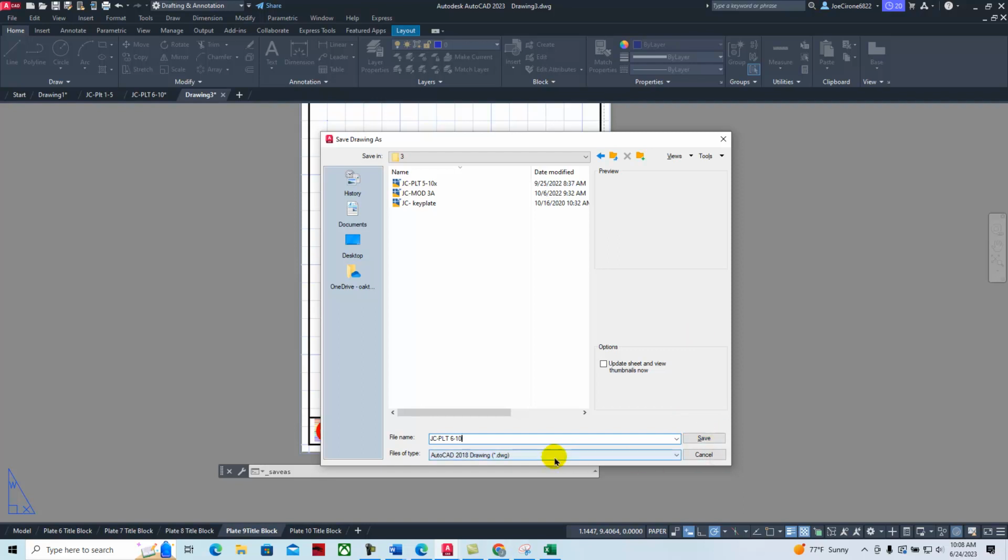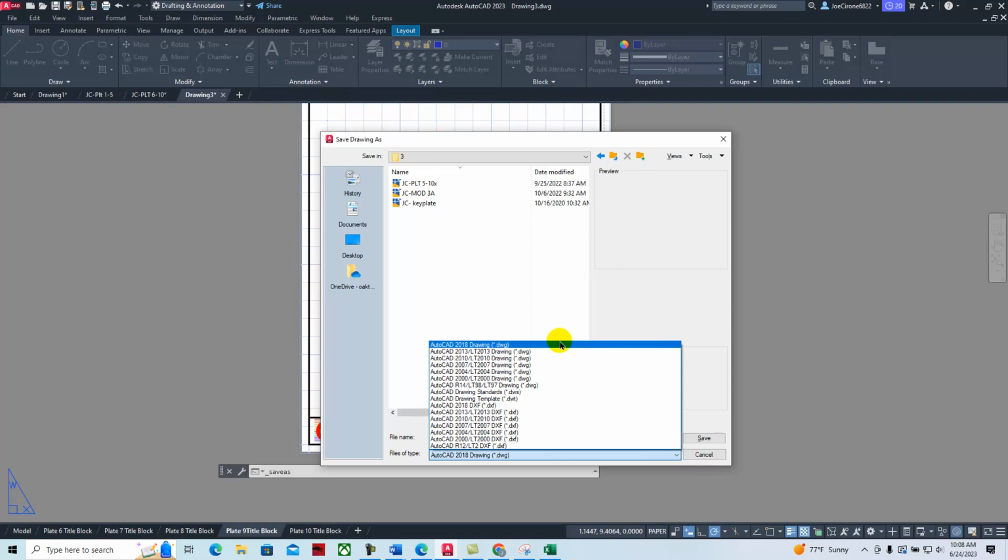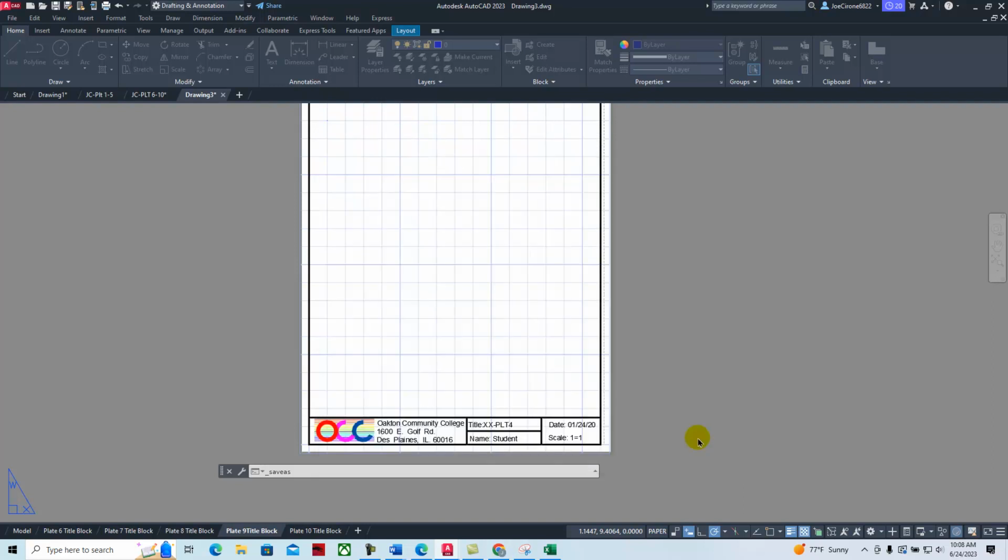We're saving this as an AutoCAD DWG type file. You can also dial it back to older versions which are compatible backwards. We'll hit save, and then we'll take a look at our next plate.